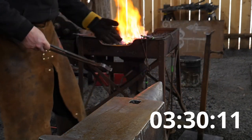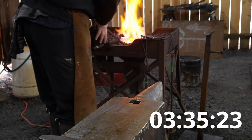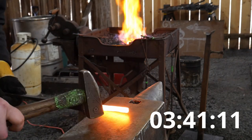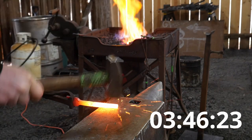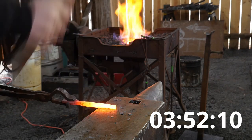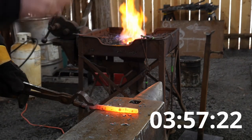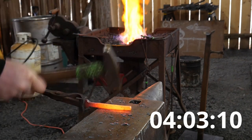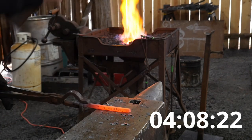Might also help to get things that you don't need out of your way. If they're not helping you make this thing, get them out of your way. So roughly what we're looking at is about 5 3/8 inch of the material with roughly 5/16 or so finished dimension by the time we reach that.